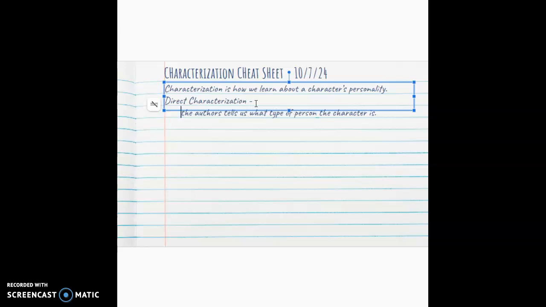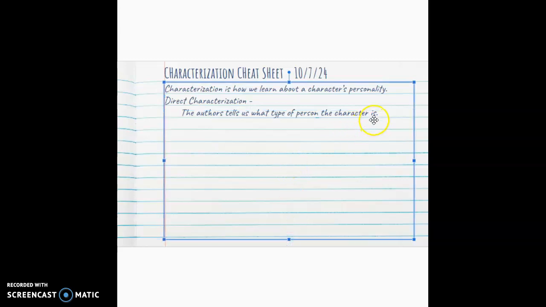It's direct. The author is straight up telling us, once upon a time, there was a good little girl. Once upon a time, there was a big bad wolf. Direct characterization is always the one we want, but never the one we get. When the author doesn't tell us who is good and who is bad in a story, you have to use indirect characterization. This will be in the test, folks, so please make sure you study for it. Those were low scores last week.